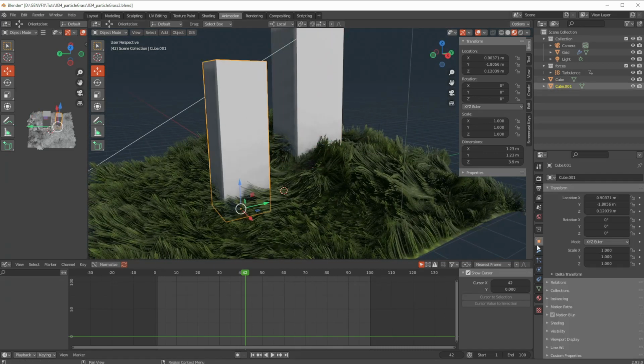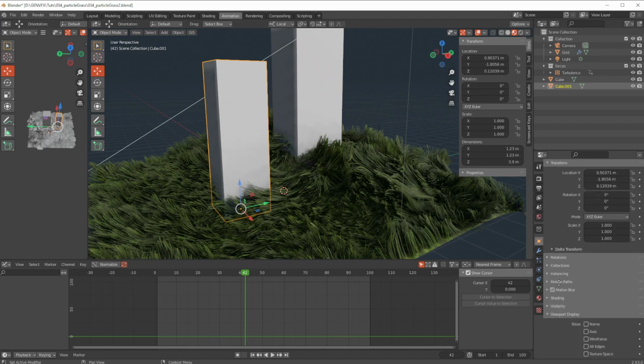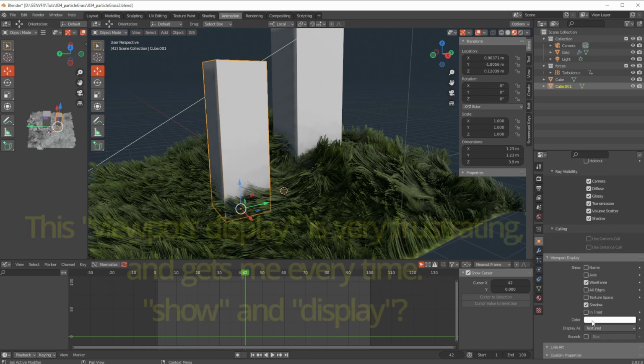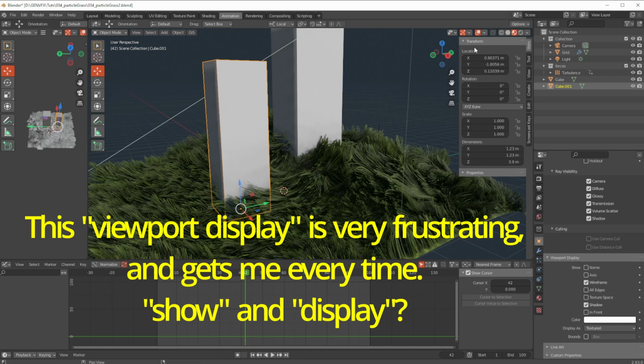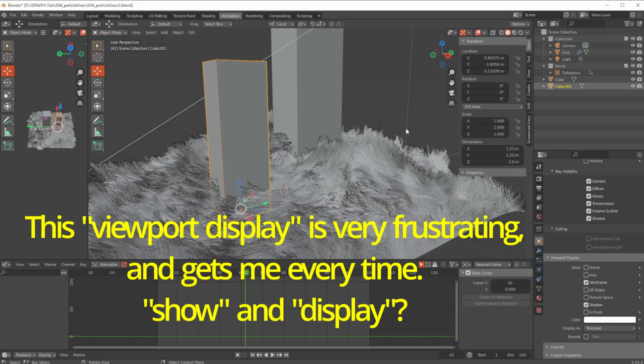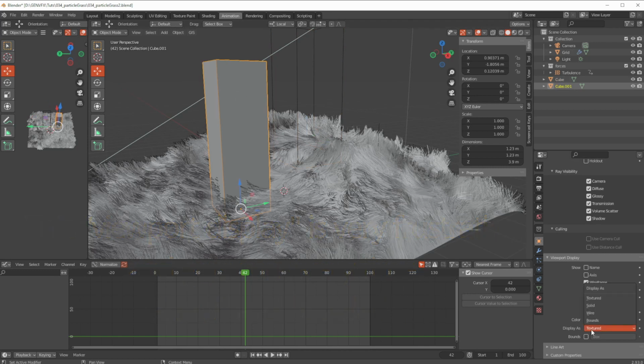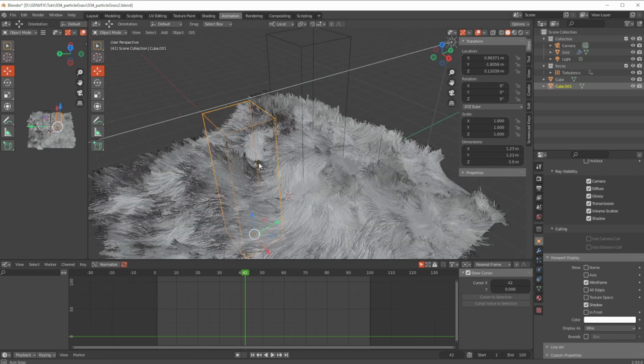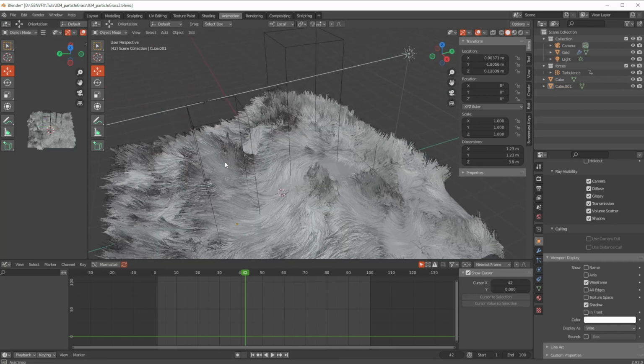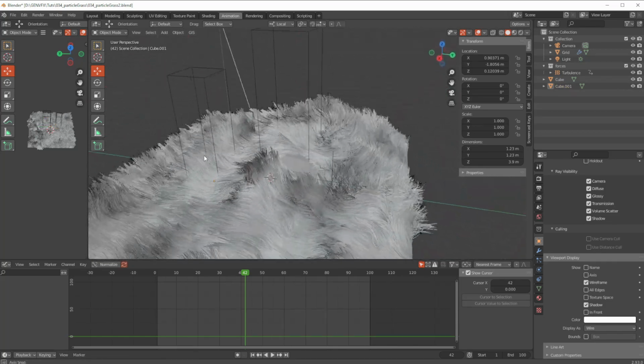I'm going to go into the object settings, into viewport display, into wireframe. But it doesn't seem to want to do it. Come on. Ah, that's why, because I'm not doing that. There we go. I knew it was. I always get that wrong. Viewport display, and for some reason you've also got display as. Ridiculous, quite frankly. Right, so now we can kind of see where they are without actually having to have them visible.